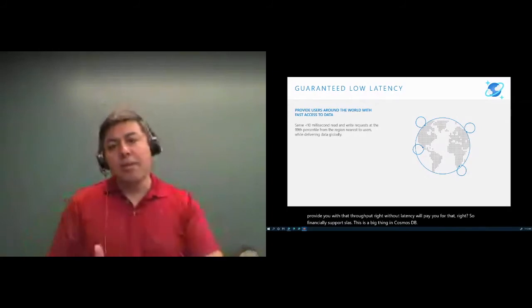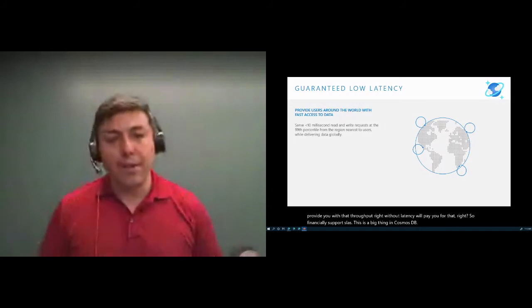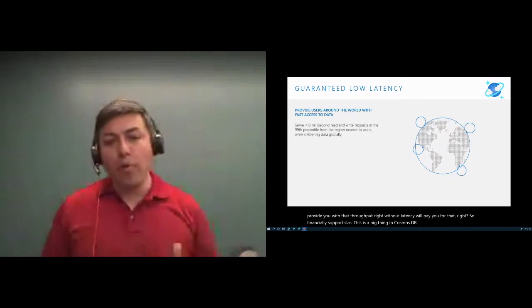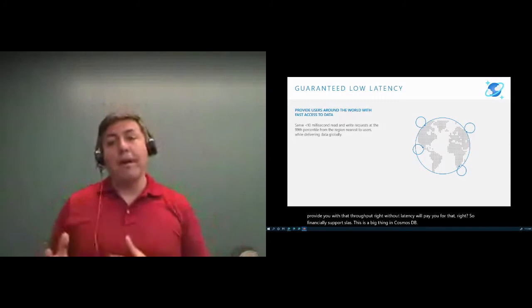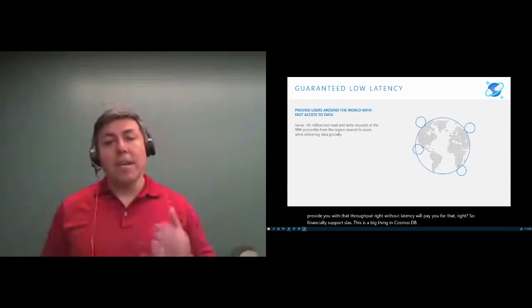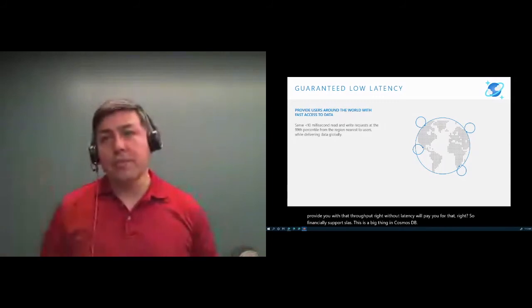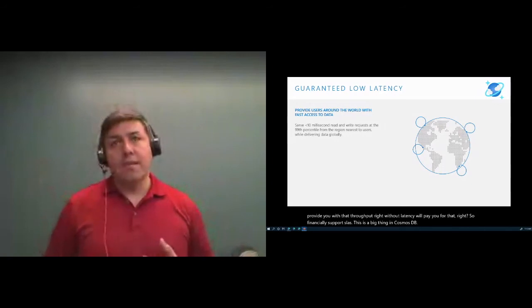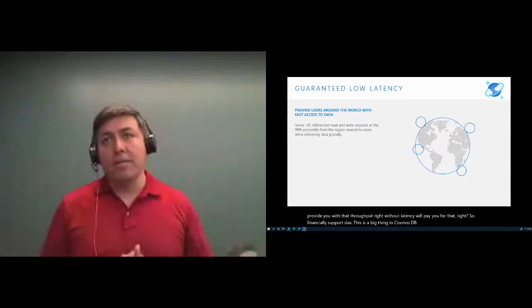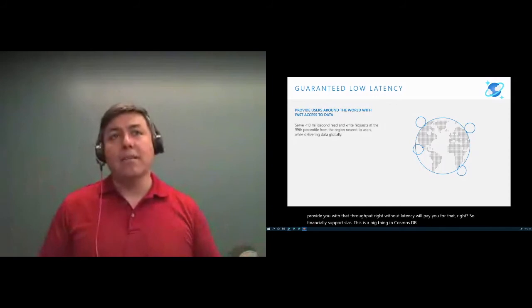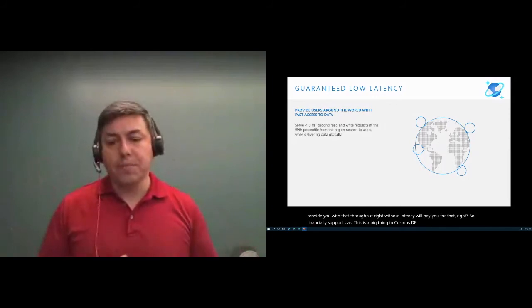But latency is not the only SLA that we guarantee, right? Azure Cosmos DB is the only cloud service that provides money-back SLAs across latency, high availability, throughput, and consistency, right? And as you can see, you can easily build a five nines available application using the service.